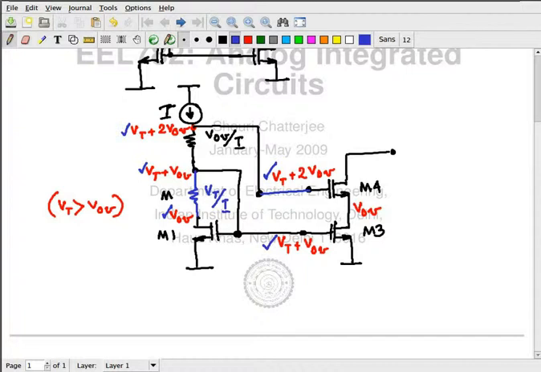Okay? The value of VOB in any case is something which you can kind of choose. If you say that I am going to keep VOB as 200 millivolts, it's yours to play with. Right? You can also have a little bit of margin on VOB. You can say that, okay, I don't want 200 millivolts, I'll keep a little bit of margin, I'll make it 250 instead. That's also possible. Whereas VT is something very, very unpredictable. You can't deal with it. So this is why this is not done.